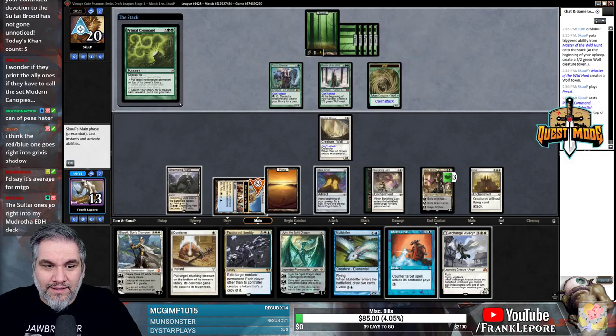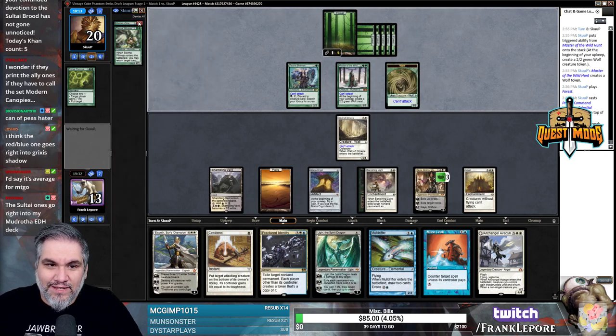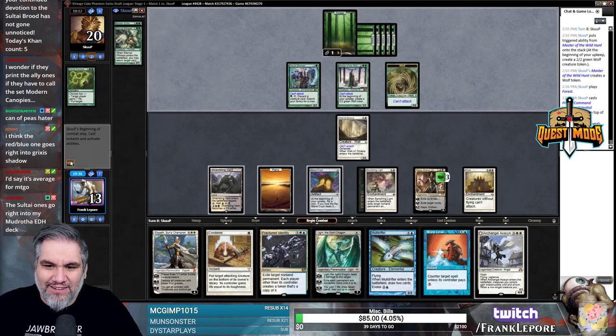What are you doing? You're putting my land on the top? Why are you like this? This is messed up, man. And they're just going to get, like, acidic slime. Eternal Witness. Vom.